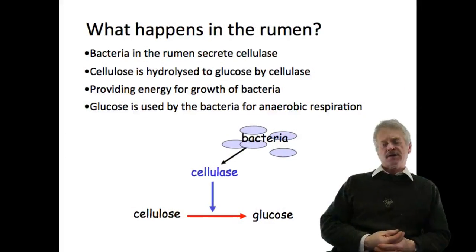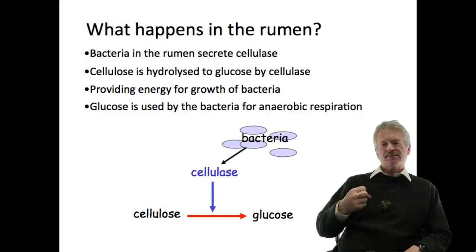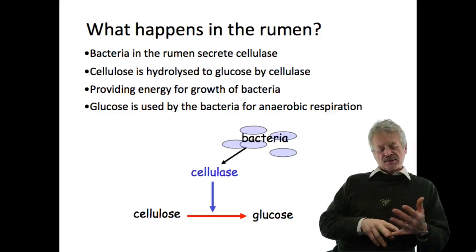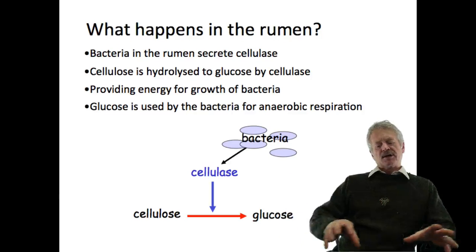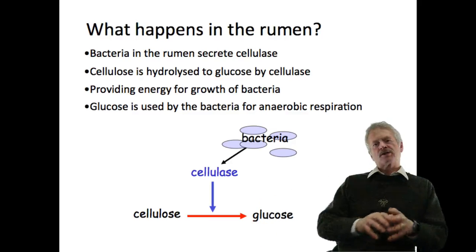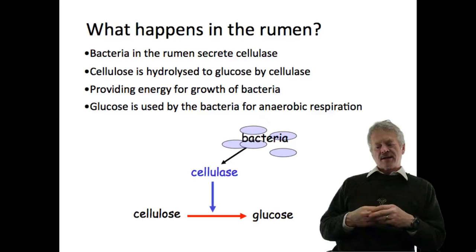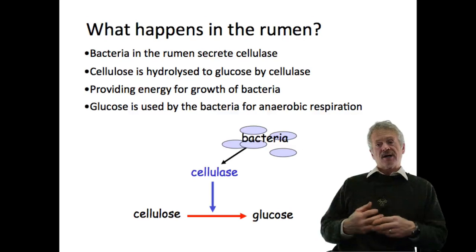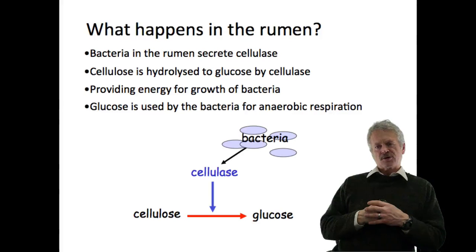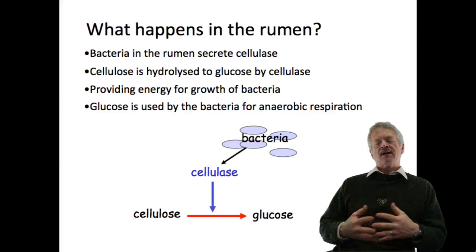So what happens in the rumen? A ruminant will go out, graze, and take in this plant material. It'll chew it up a little bit, but it essentially goes into the rumen unchewed and undigested. When it's in the rumen, the cellulose becomes covered by bacteria, protozoa, and fungi, which produce and secrete cellulase, which begins to break down the cellulose. And it's an anaerobic fermentation and anaerobic digestion, and so it's fairly inefficient. These microbes have to strip the oxygen from the cellulose molecule, which ends up producing these end products, volatile fatty acids.